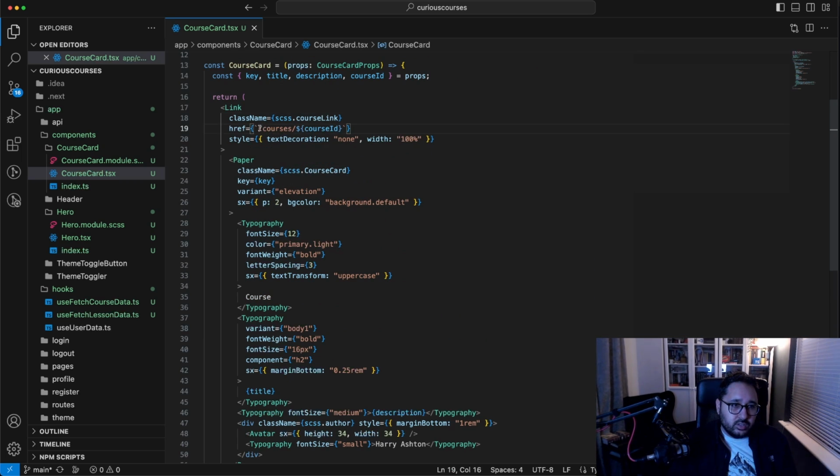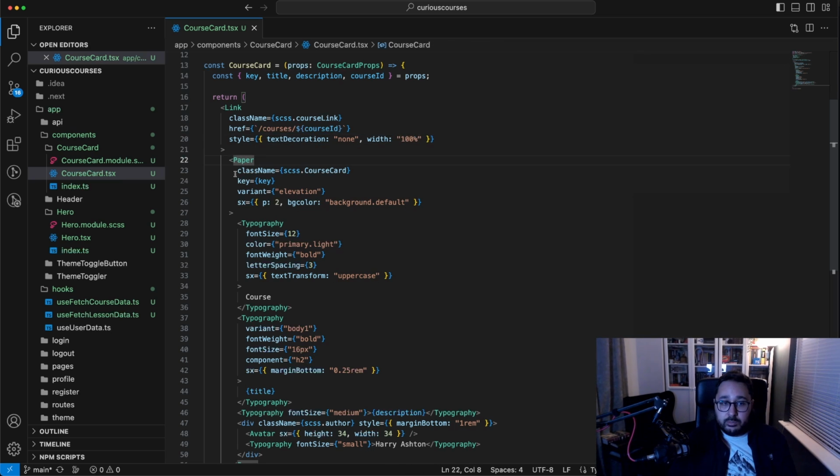And we're setting that to the courses page, which we haven't created yet, but we will do. And then we're using the course ID. We're using some styling here for a class name called CourseLink. And then we're just taking away some of the text decorations. So generally when you create a link or you get an anchor tag, you get that default styling, which you might not necessarily want. So we're just getting rid of that, and then we're just making sure it's 100% width.